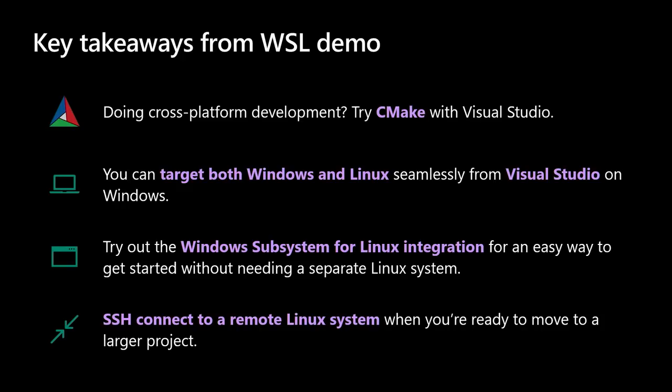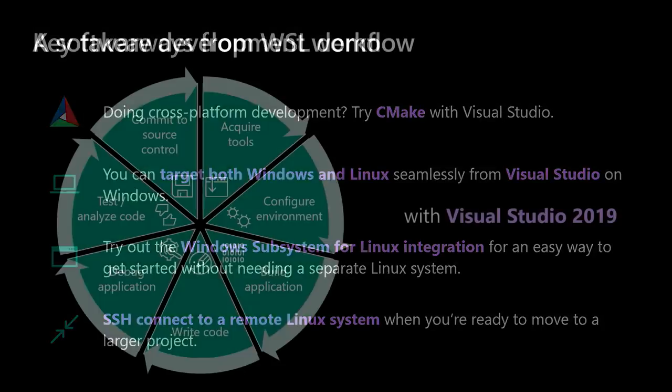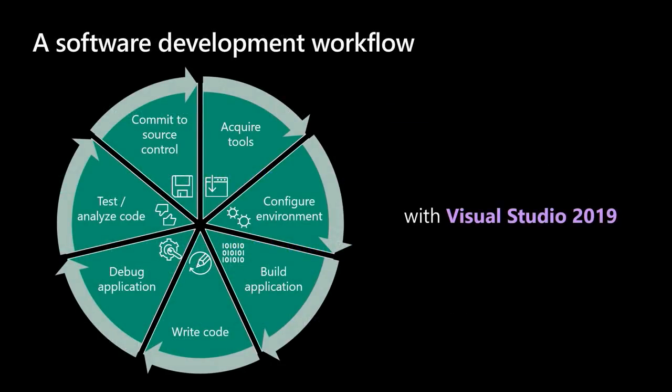The Windows subsystem for Linux integration is a great way to get started. You can always switch to using the connection manager and connecting to a remote machine later if you wish. But this is a really quick and dirty way to try things out, see how it works, see if you're happy with it, that kind of thing. And you can always set up that SSH connection later if you need to.